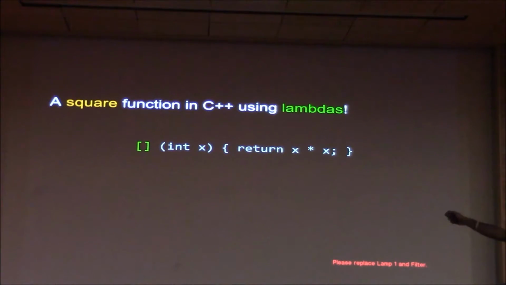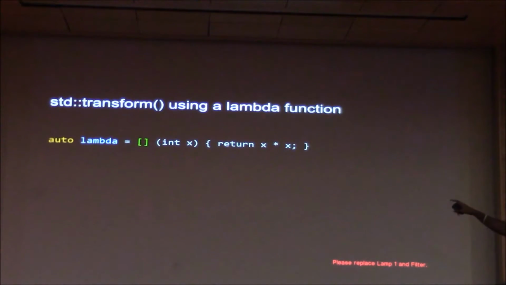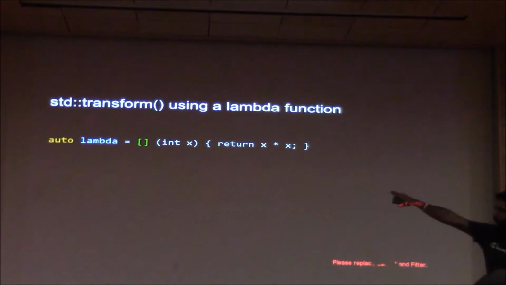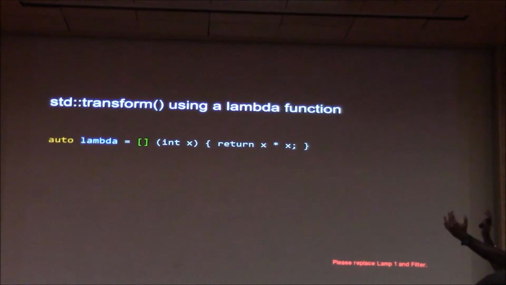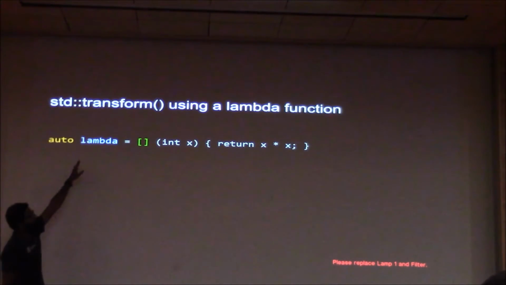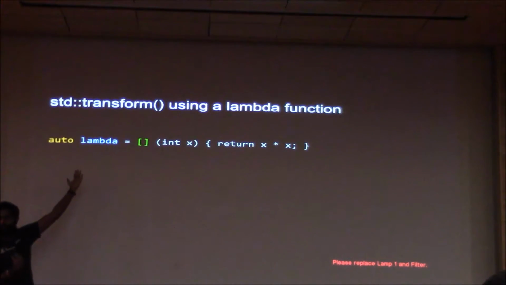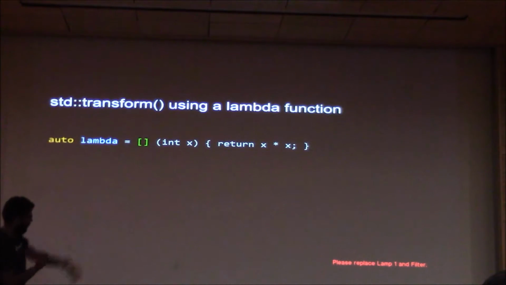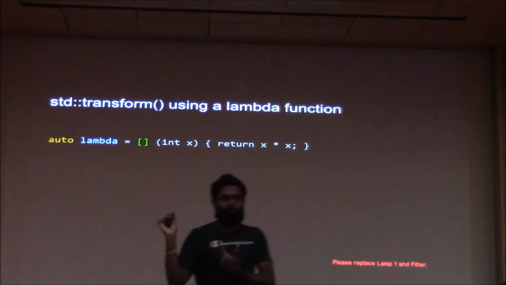And this is how a lambda looks like. It's very abstract, we really don't understand what this means. If you want to apply a lambda on a particular transformation, this is how we do it. The right hand side of this assignment is that lambda. We are capturing that whole lambda and assigning it to something, and the name itself is lambda. This can be anything, it can be function, it can be square or anything like that. This is just a name. And do you guys remember the auto type specifier?